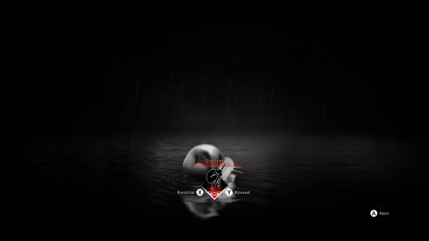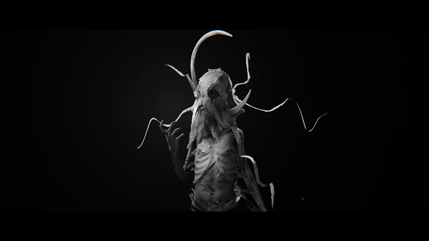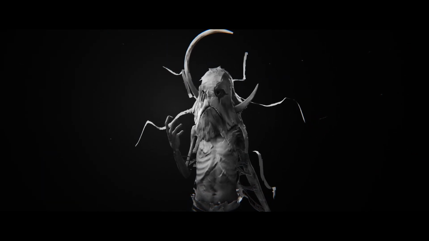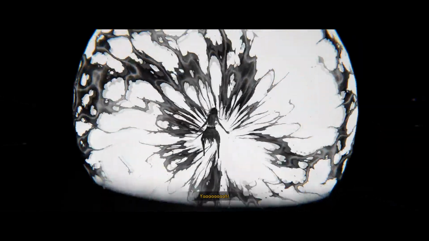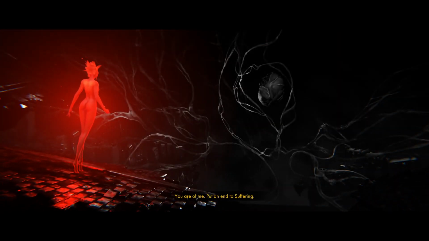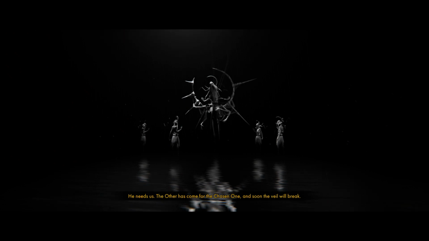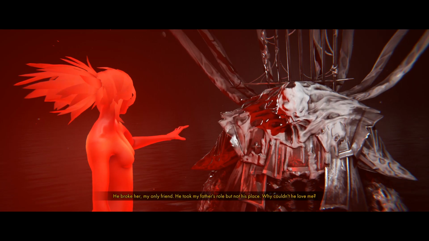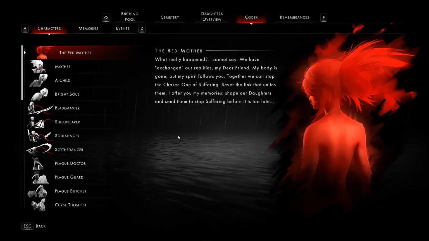Her powers are to germinate our daughters to fight against the chosen one of suffering, a child who suffers some of the worst things a human could imagine. After all this, he succumbs to his other side, the chosen one of suffering. The Red Mother must fight through the armies of nightmare creatures and reincarnations of those that inflicted the worst hardships upon him. For better or for worse, the stories are not told through cutscenes, but through the codex.